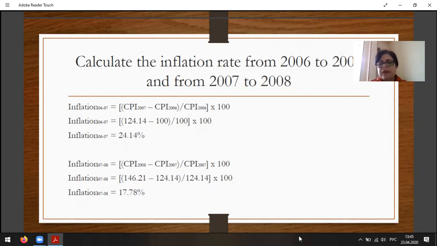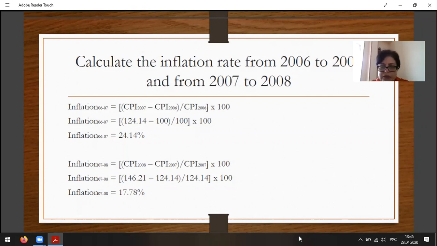You can see this in terms of the consumer price index, and then in terms of quantitative values of the respective consumer price indexes. Look, the inflation rate for 2006 and 2007 is the difference in consumer price indexes for 2007 and 2006, and then we divide by the base year consumer price index. In our example, that's the 2006 indicator, and the result is multiplied by 100%.